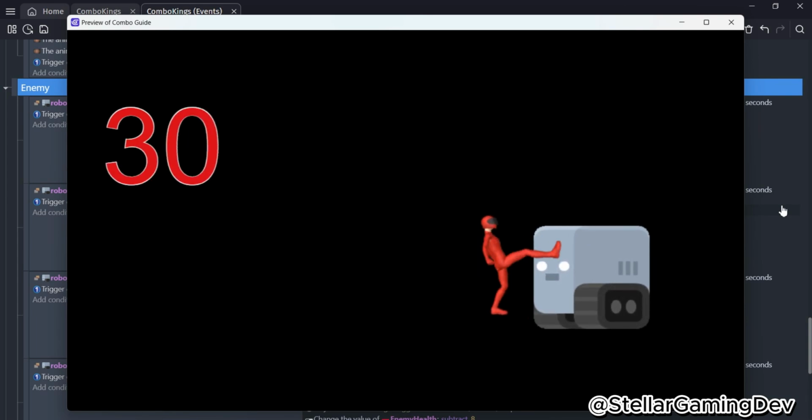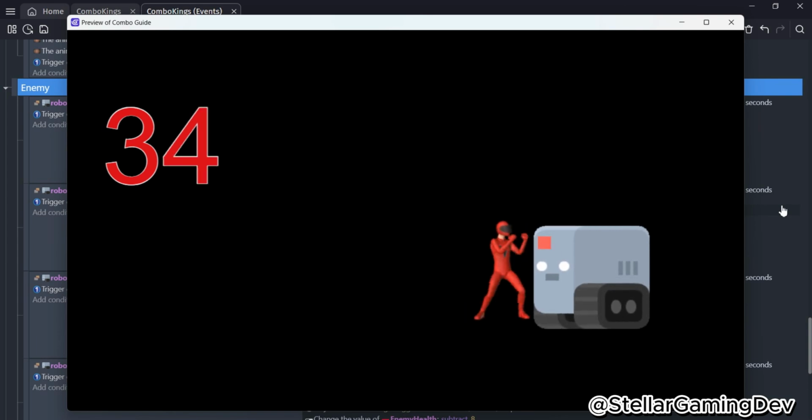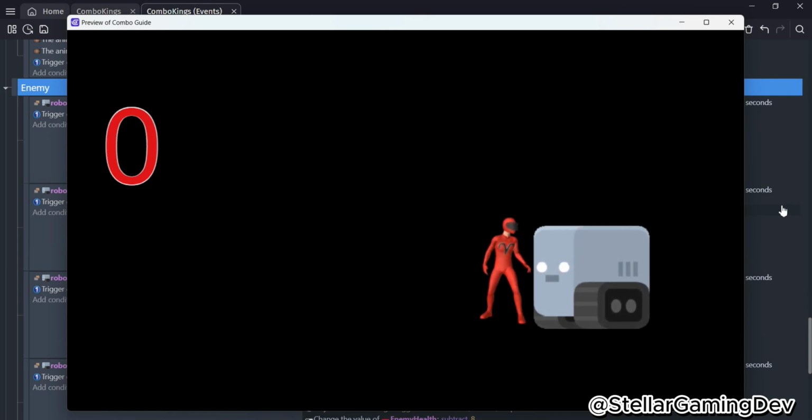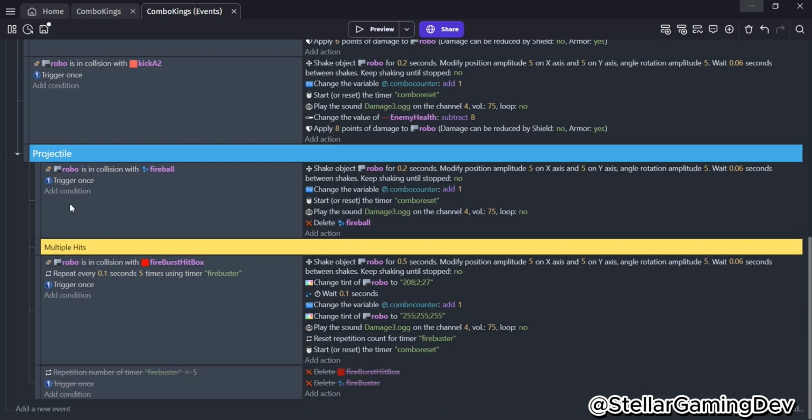Since this is working how I want, we can now check out the section for the projectile. For a projectile using GDevelop's built-in particle engine, if it's just one hit, you can simply do a collision with that projectile without a hitbox, and just add 1 to your global combo counter variable when it hits the target. This is only if you want the projectile to be able to be comboed off of. You then reset the timer like you would for the normal moves.